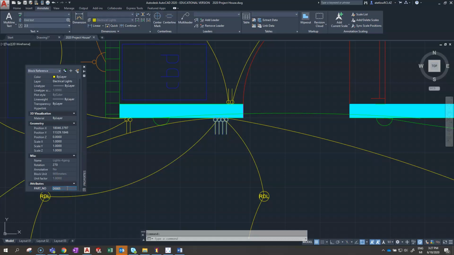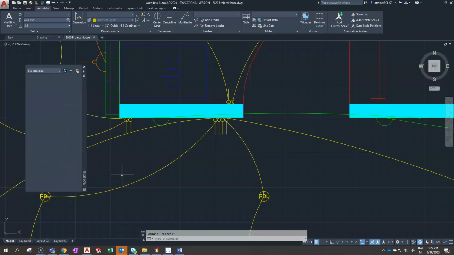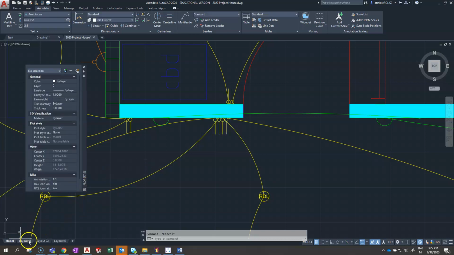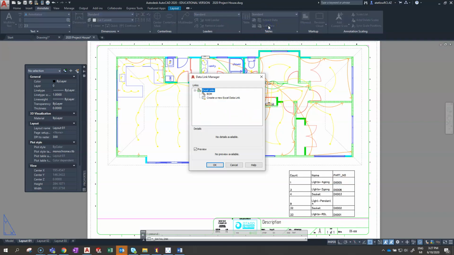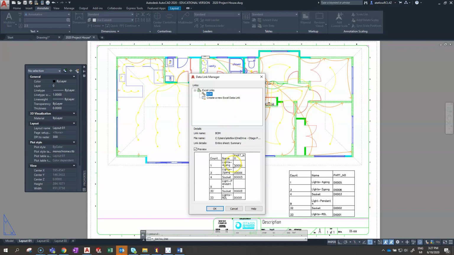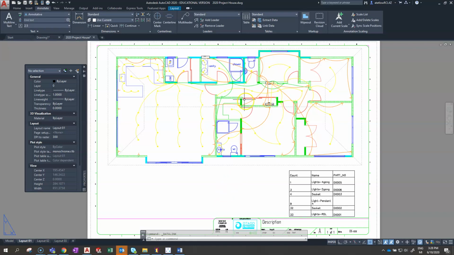I'll go in there and change it. Okay, so we've changed it there. If we go back to our layout, it hasn't changed in here, but if we go back to our link data, select that original one.